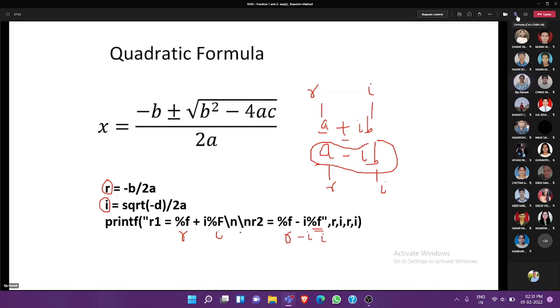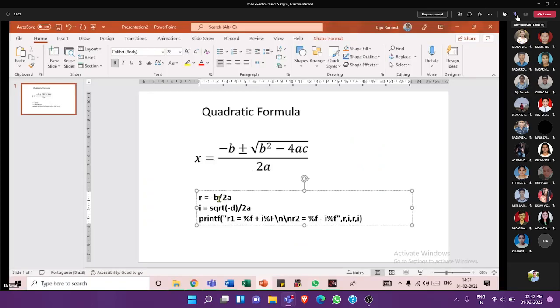Since I've used the word I as a variable here, and I'm printing here also as I, instead I will go for, for example, let me keep this as M. Let me keep this as M. So then it will be, don't go there, open it here.